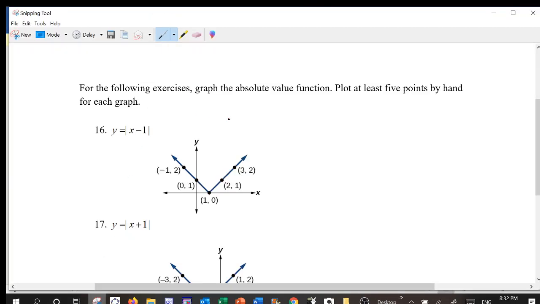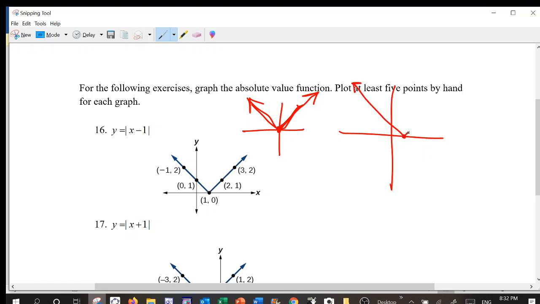All right, here we go. So if you use transformations, we know that the original graph looks like a V like that. So what happens to it? What transformation is this? Move to the right 1 unit. Everything goes to the right 1 unit. So you can move it to the right. Just put 1 on the x-axis. Don't put any other points. Don't mark any other number. And graph it. Then you can find the y-intercept and put a number there.